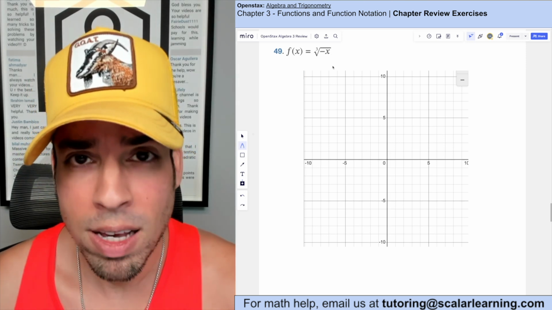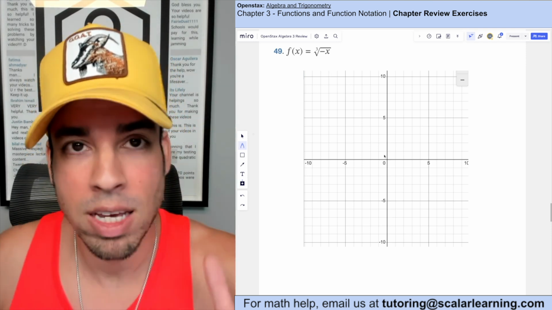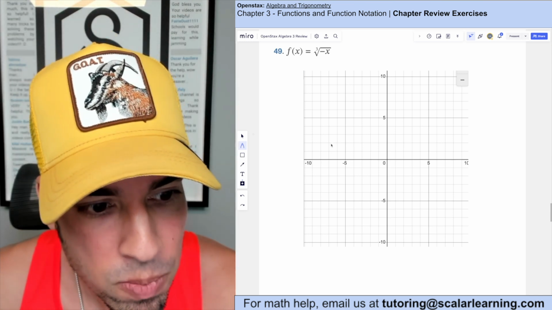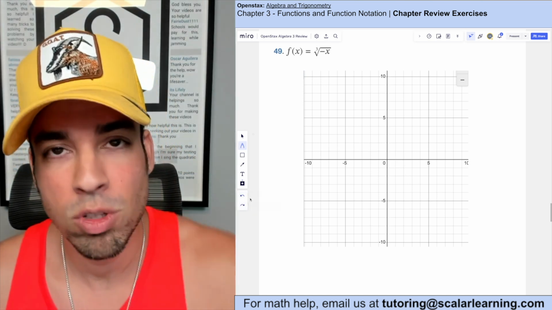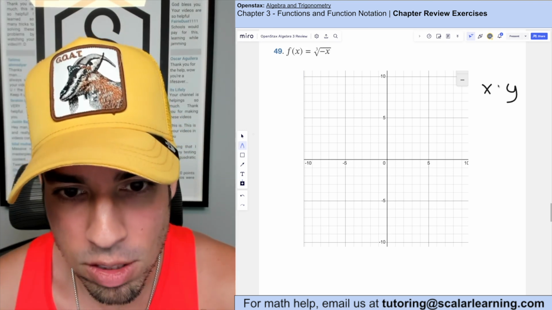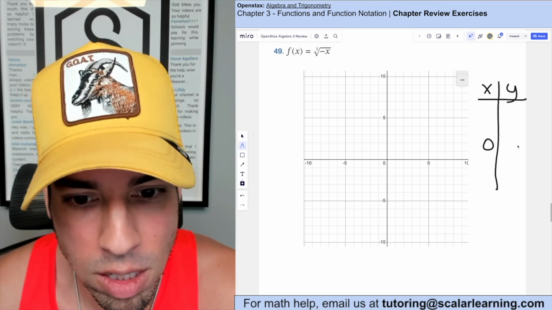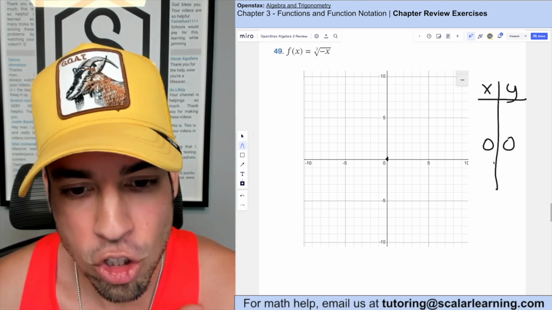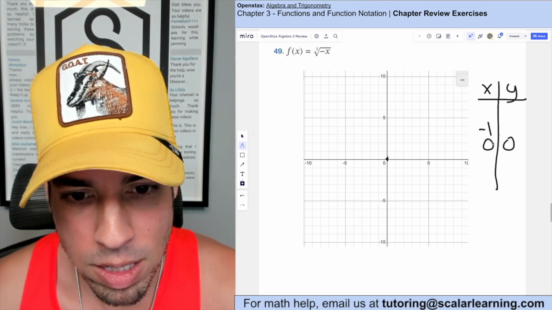So when you apply a negative to the x value inside, what that does is that reflects this across the y-axis. So we can say roughly, right off the bat, we know roughly this is going to look something like this. But again, we're going to use that strategy where we're going to make a table, and starting at that value, that's going to zero out what's inside the radical, which is again going to be 0. So that's nice. A nice starting point at 0, 0, which is the origin, which is what we predicted.